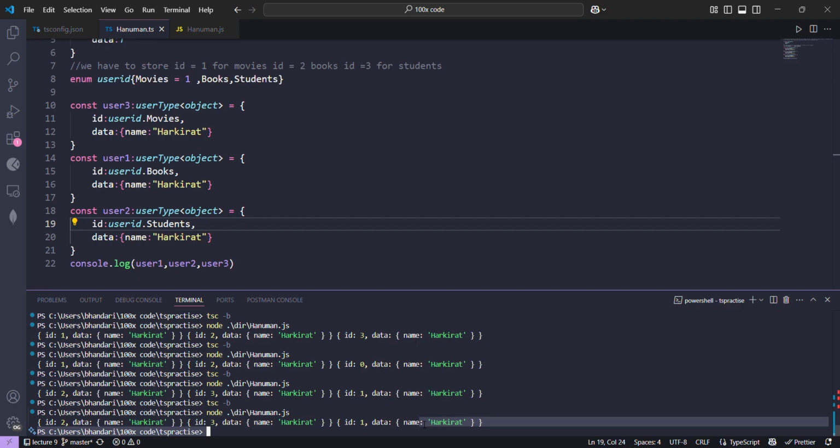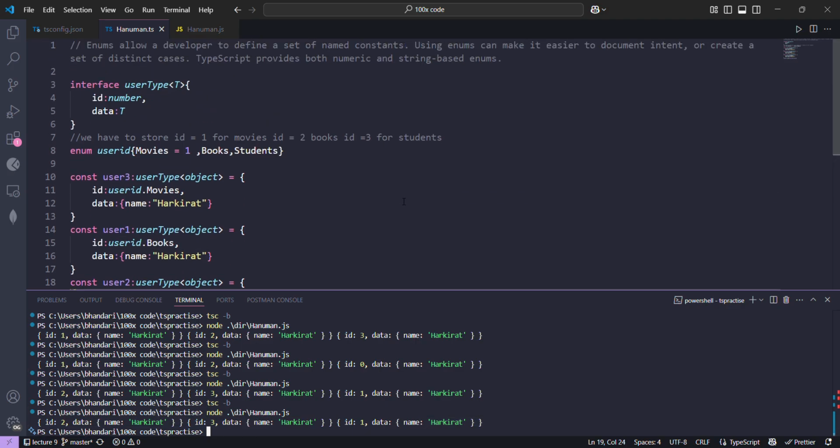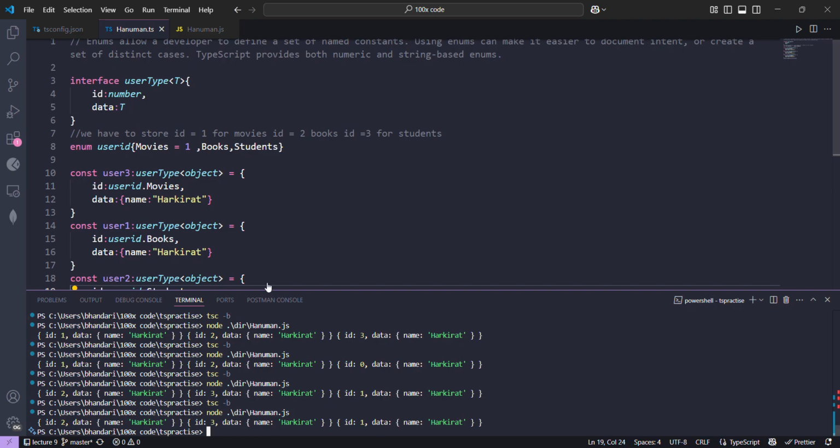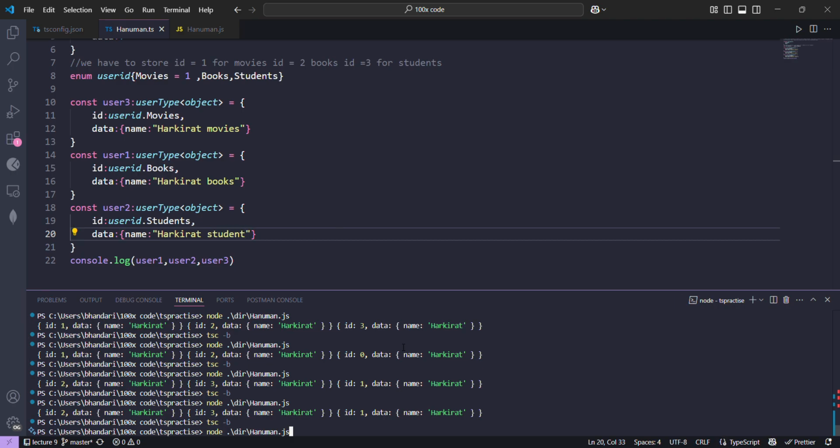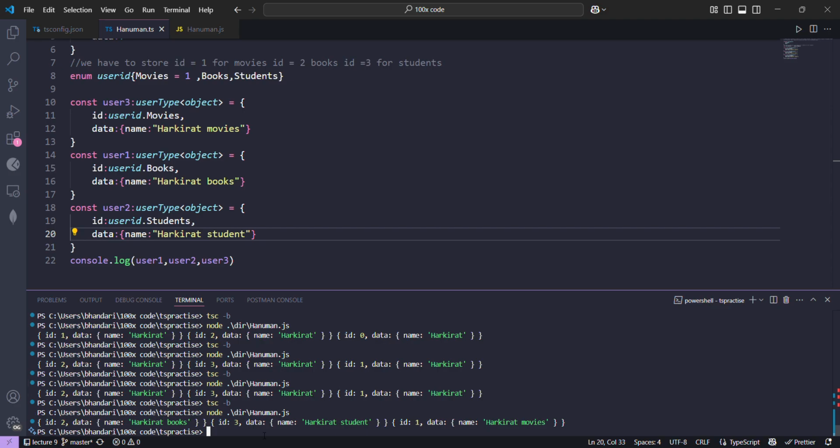ID 3, ID 2, ID 1. 1, 2, 3 for movies, books, and students. If we try books, it's ID 2. If we try students, ID 3. If we try movies, it has ID 1.